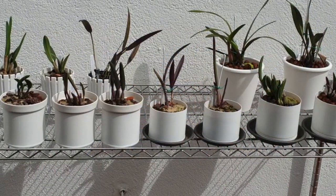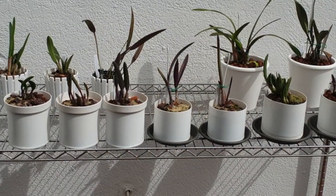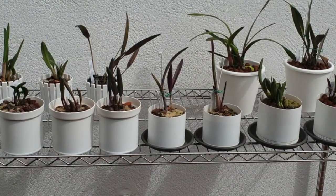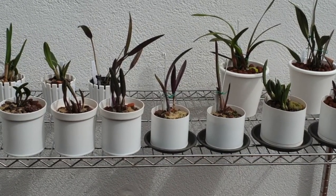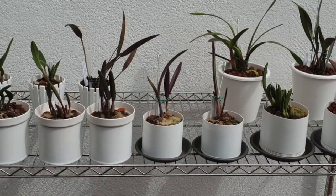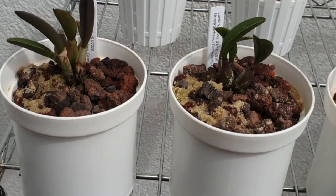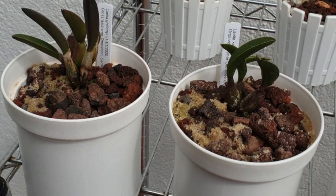Check this out — the sun has come out just in time. We've had a couple of days of rain, which is not so bad when you're trying to film; at least you don't get shadows and contrasts. But I'm going to take this opportunity to at least document and show you my Rupiculus Lelias. I have two hybrids as well. If I can't read the tags very well, it's that my glasses are a little further away than my screen, so I apologize — let's give this a go.